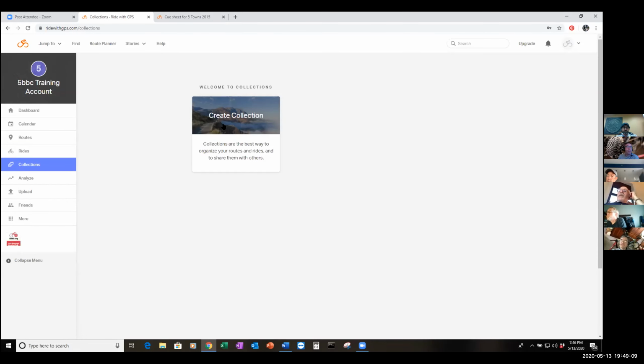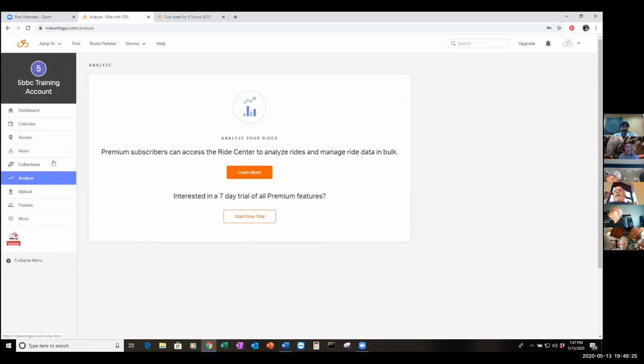Collections, oh, there you go. So you can create a collection from your different rides. I'm guessing if you have a bunch of rides that are in Manhattan, you can make a Manhattan collection. If you have a bunch of rides that are upstate, whatever. You can keep them that way. I'm sure you can find them easier. I've never used that feature. To analyze, premium, if you have premium, you can analyze your rides, and it saves your data and tells you, you did this percent better than last week and whatever.